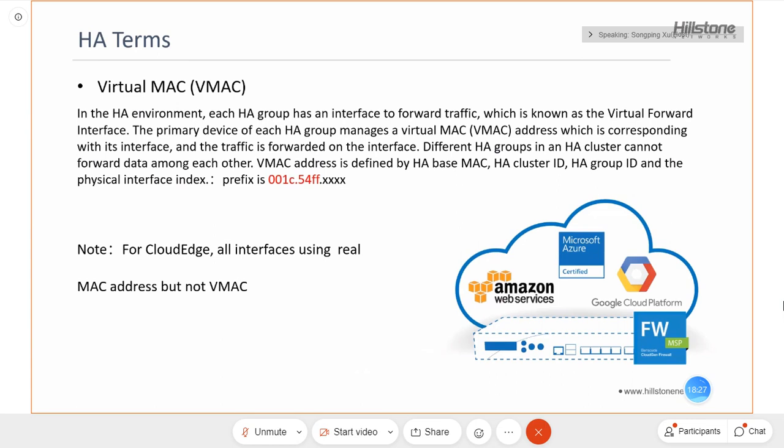Different HA groups in one cluster cannot forward data among each other. So the VMAC will be defined by the HA base MAC, the cluster ID, the group ID, and also the physical interface index.